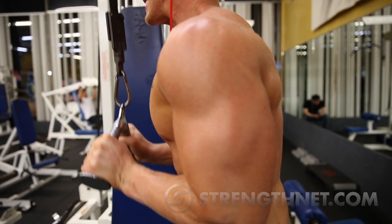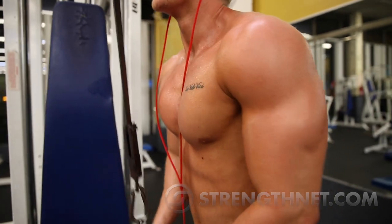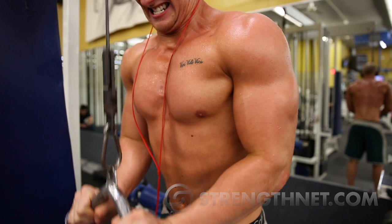And if you can, drop set them or superset them, because this exercise gives me the best burn, the best pump for my triceps, and I love it. It's probably my favorite tricep workout.